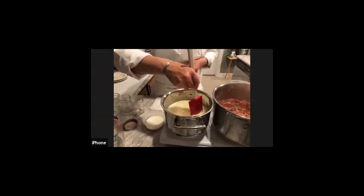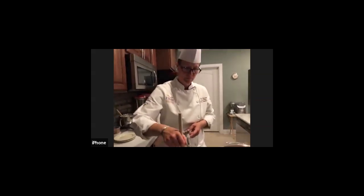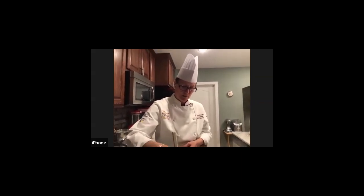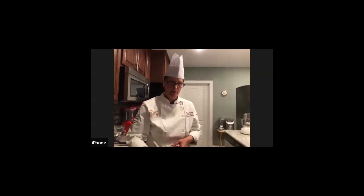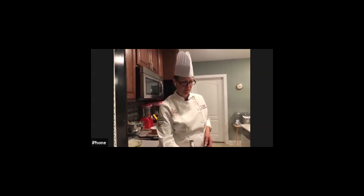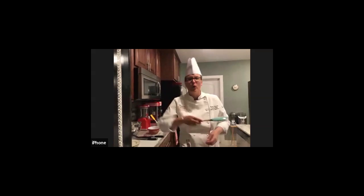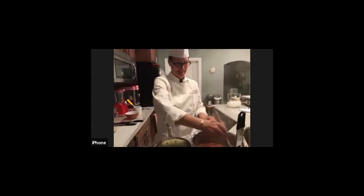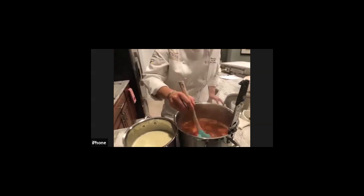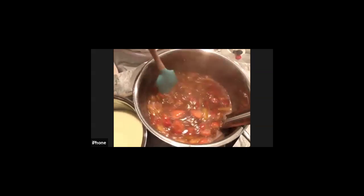So we had this ice cream last night for dessert. It was really good. The same jam, I made it the other day at home, and I brought a jar with me. My sister had the ice cream to begin with, just by itself, and I said, here, try a little bit of jam on your ice cream. And she was like, oh, this is really nice. So, speaking of jam, you notice it's still kind of chunky in here? I like that. I like a little bit of chunk in my jam.